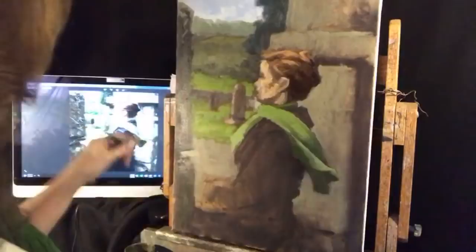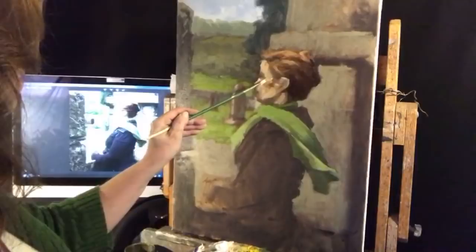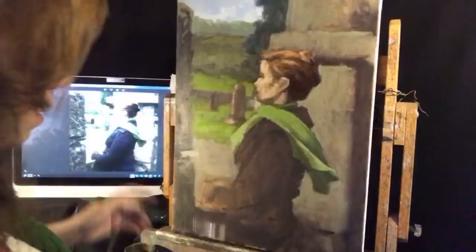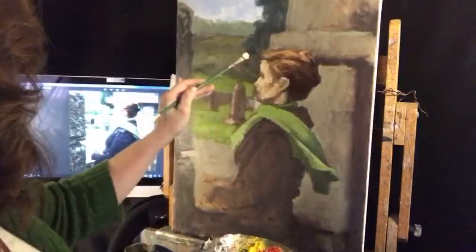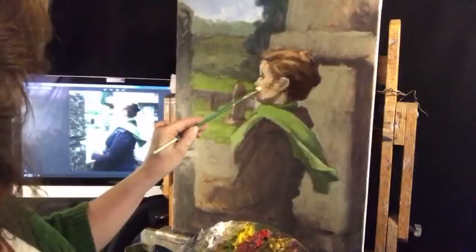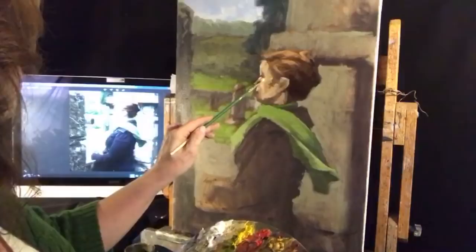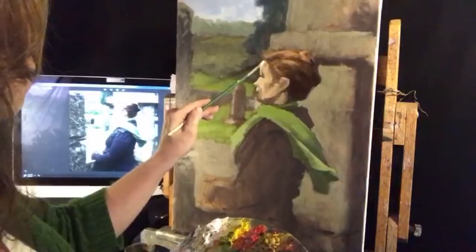Thin it down a little. This brush is kind of making me crazy. I just feel I can't get a nice chiseled edge. Oops. Again, thinking topography, letting the brush stroke define the form.